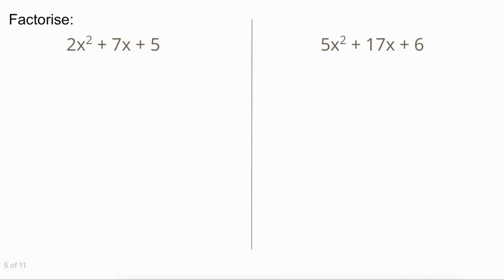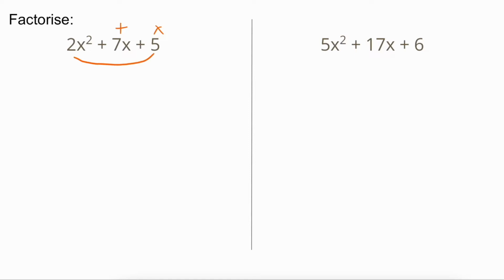So these are slightly harder. These questions are where you've got a multiple in front of your x squared. So we're going to do it in a similar way. We're going to say what adds to make this and what times to make this. And this time, you actually did this last time, it's just you didn't really notice.